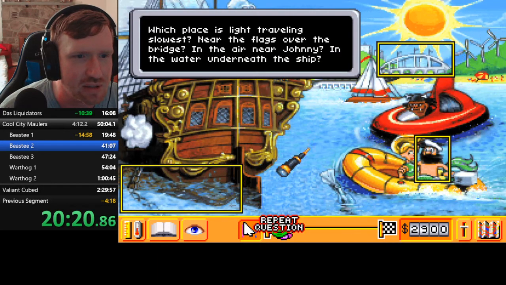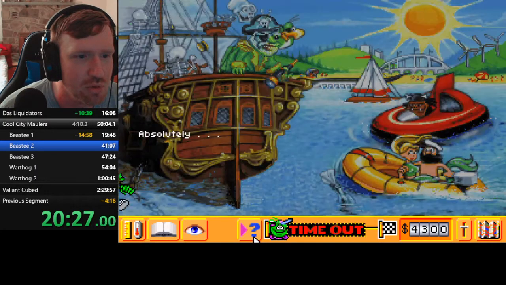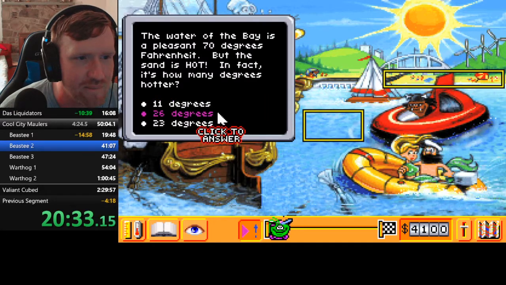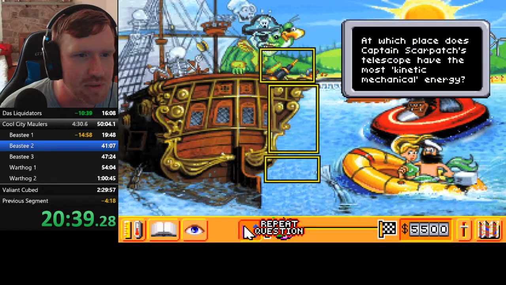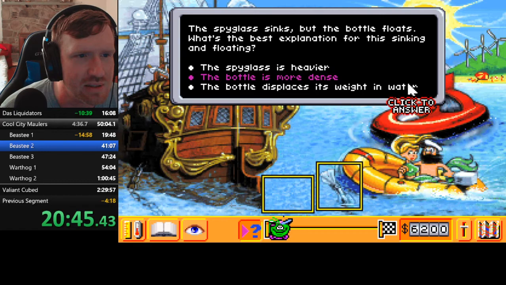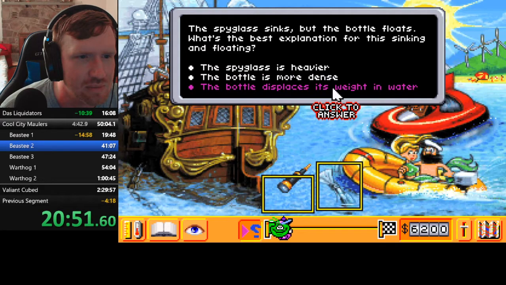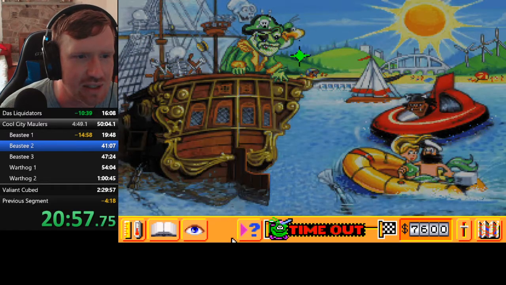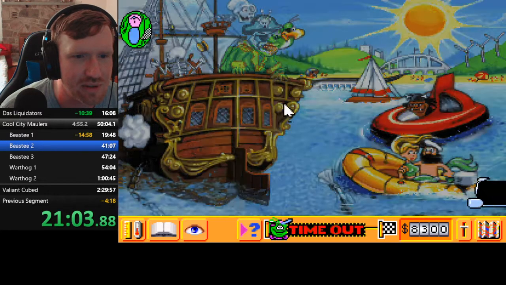1,000 pounds of water, a small hovercraft, light travels slowest underwater, chemical change in the boom. It was not. It was a lot then. Renewable resource, most kinetic energy. Smallest potential as it's sinking. Concave. Well, there's only one thing here that contains a lens.